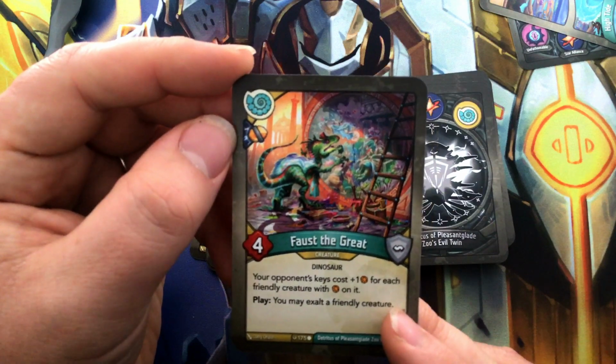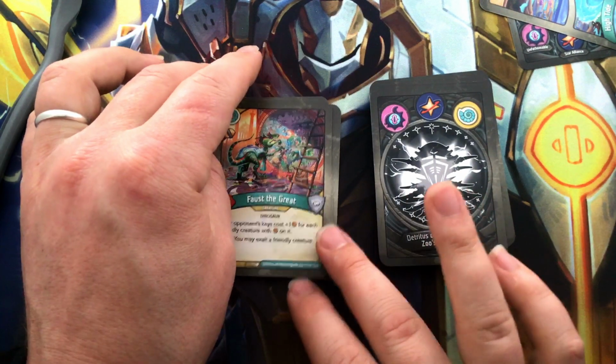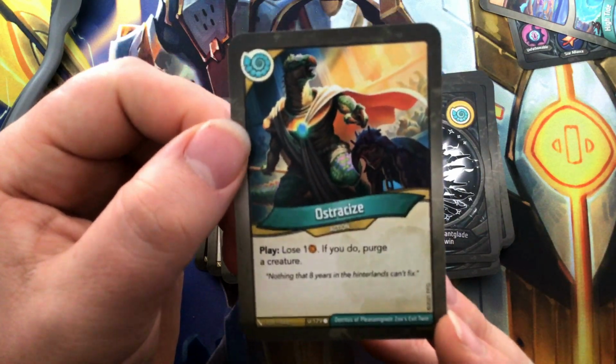Wow, another Faust the Great. This one with a capture icon on it. I love it. That is so cool. That's very good. Ostracize, play: lose 1 if you do, purge a creature. Very strong effect. Well worth 1 amber.